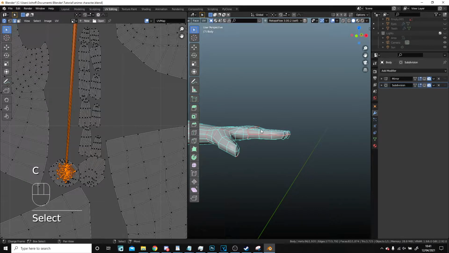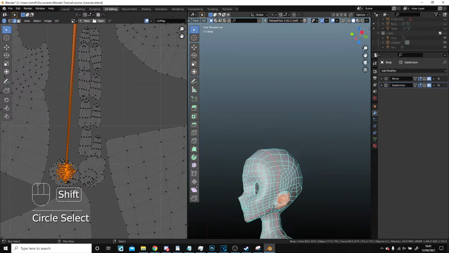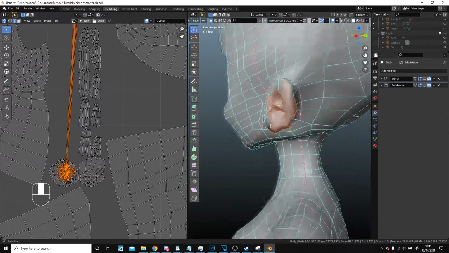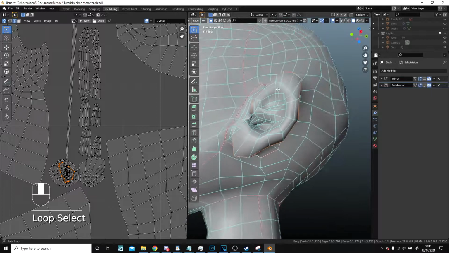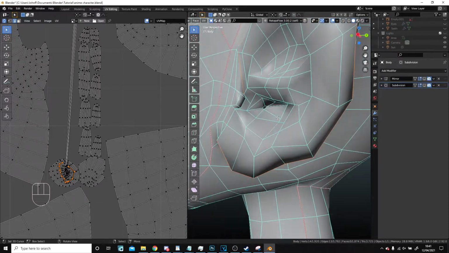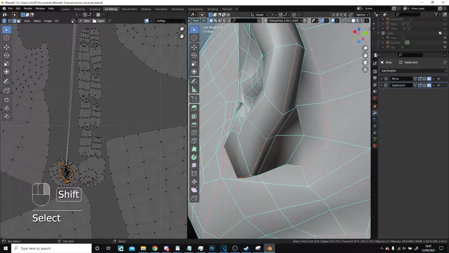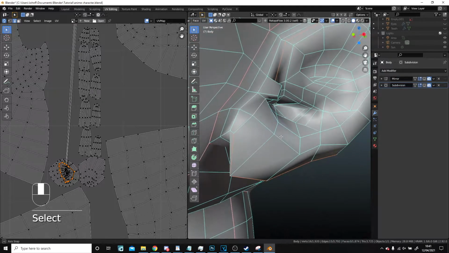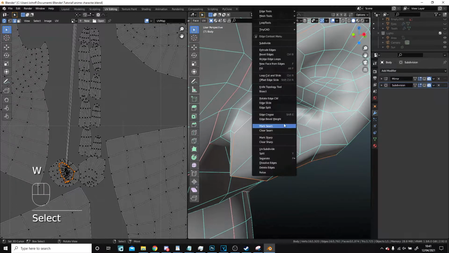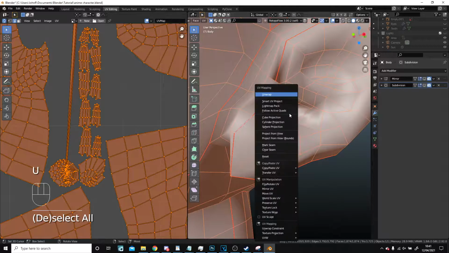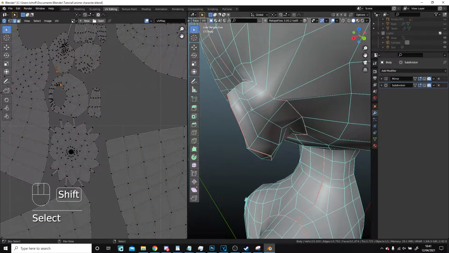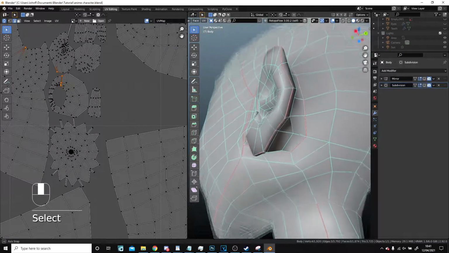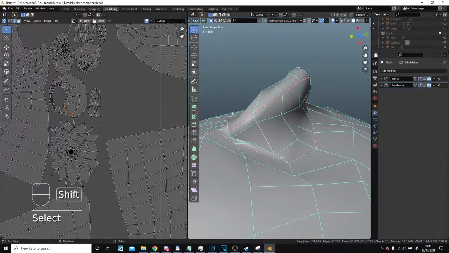What's this piece? Is that the foot? No, that appears to be the ear. See, so we're going to need a loop around the ear just to separate some of that. So I'll mark this seam. And it's going to need something to connect it up, which I should actually do at the bottom.